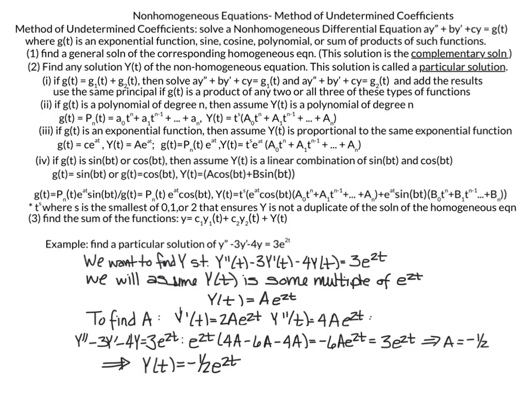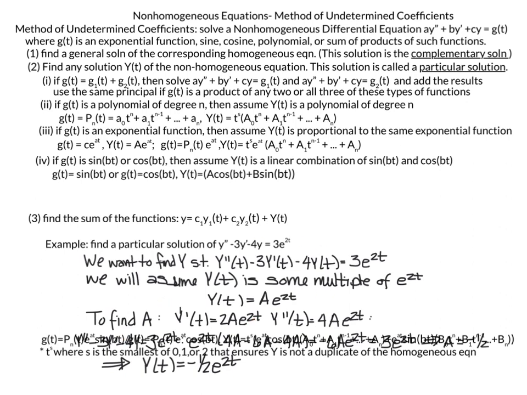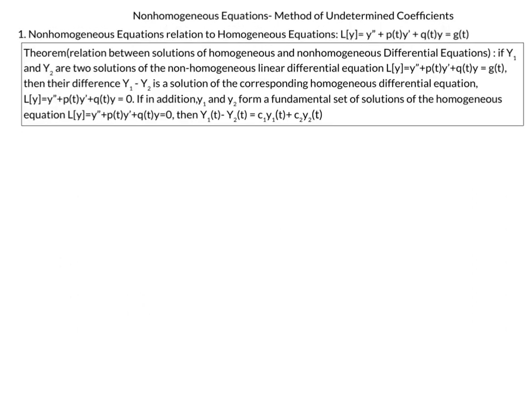In my overview slides, I usually like to put one example, so I had to do a second slide. So here is the method of undetermined coefficients, and here is an example that we will be solving in our video with this method. We will start with this theorem here, which gives us the relationship between solutions of the homogeneous and the non-homogeneous differential equations.